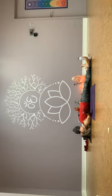Place one hand on the belly, one hand on the heart, and begin to check in with yourself today. Noticing how you're feeling this morning emotionally. Checking in, noticing your mood. Notice how your body feels today. If you have any injuries or tension, just honoring that through this practice.